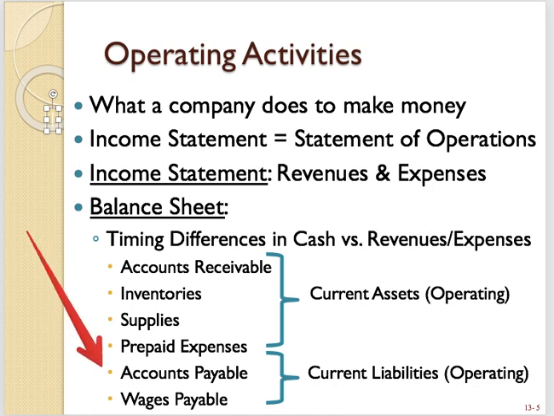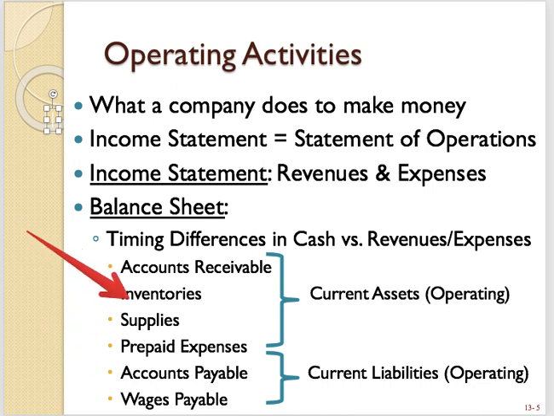Okay, let's also talk about the other side, accounts payable, right? That's where we've used something first, but we haven't paid it yet. So the cash is going to happen later. Also, wages payable, right? We've used our employees' services first, but we're going to pay them later. If you guys need a refresher on any of these accounts, I encourage you to go back to chapter 3 and review that, because that's where all of these different things are discussed, all of those adjusting entries. So for those revenue and expense items where the cash happens at a different time, we need to also look at the balance sheet for these specific accounts.